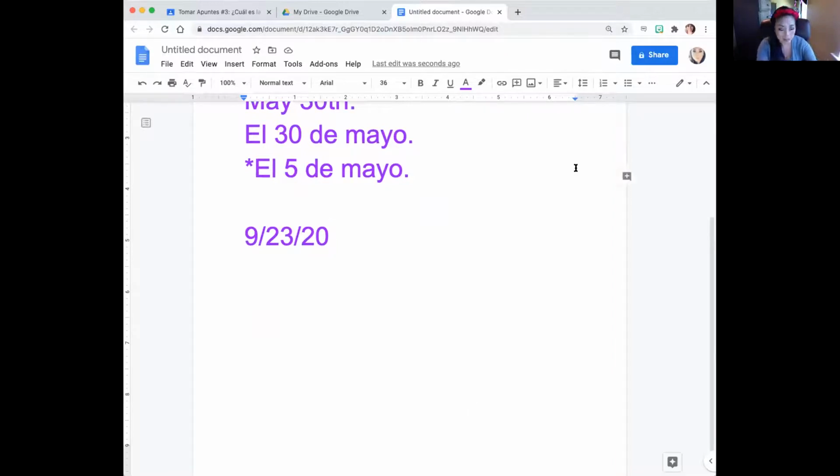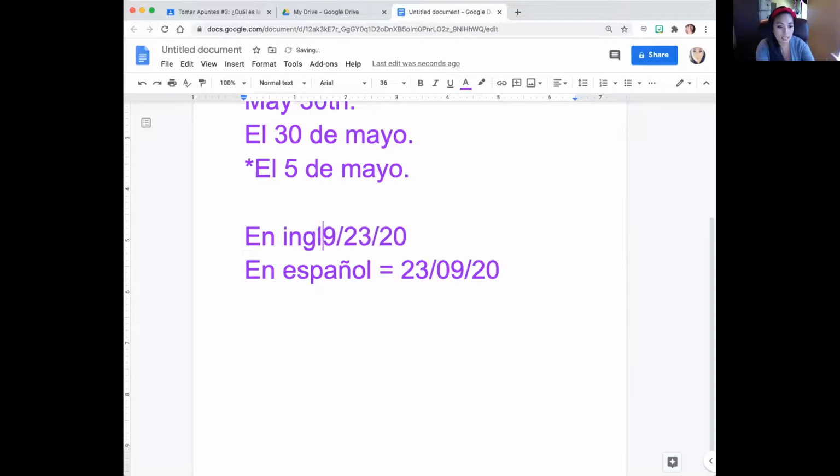Okay, so for example, en español, this is going to be el 23, just like it comes out of your mouth, el 23 de septiembre. I'll put an 09 in there. De 2020. Okay? So, and English, as we know it. Okay? And this can get confusing depending on the month we're talking about.